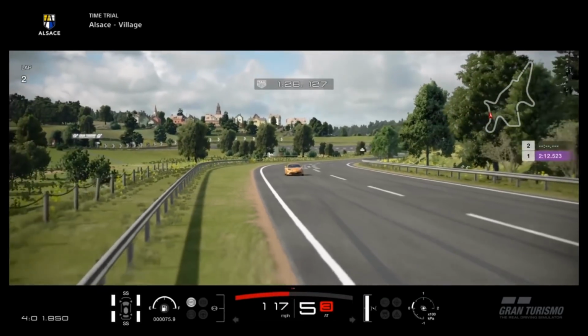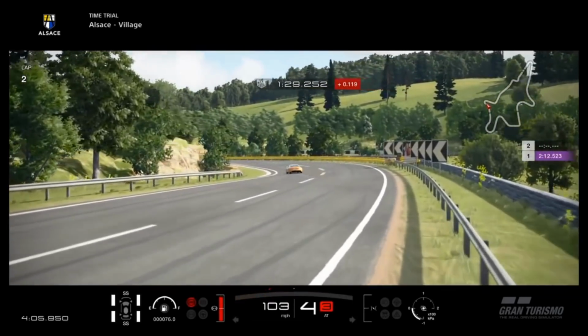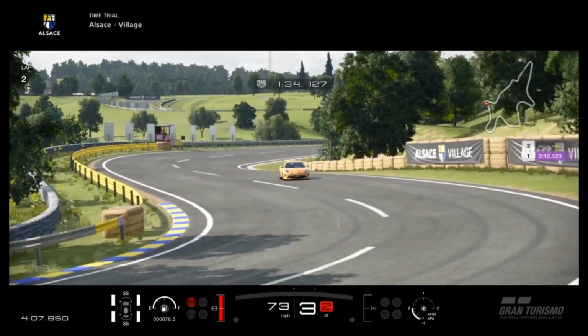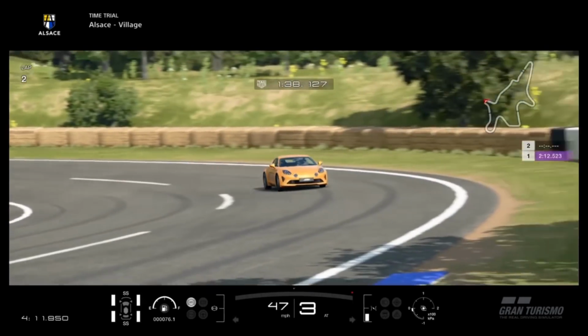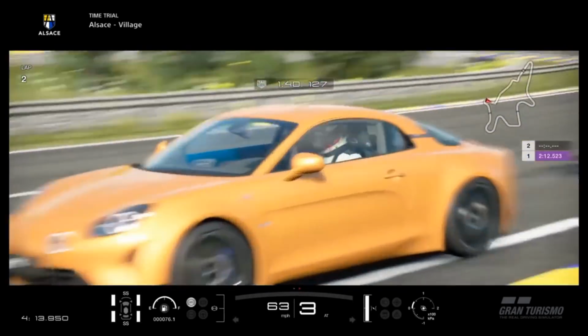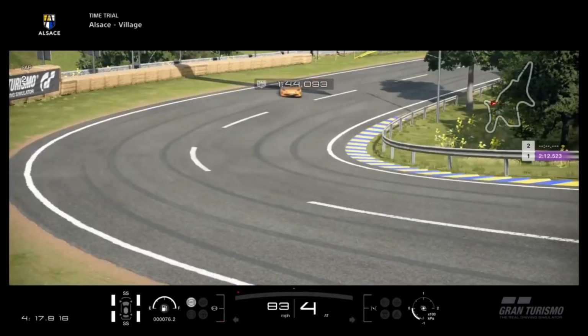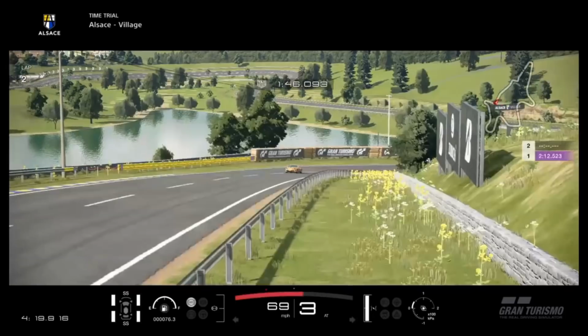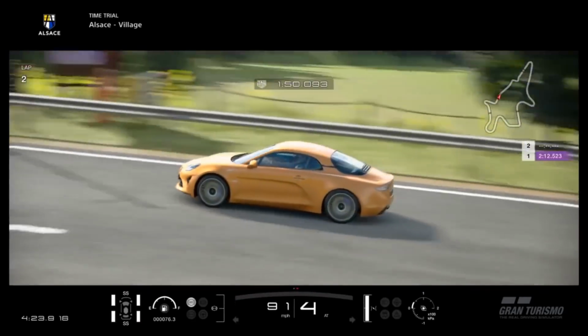Sometimes it'll do one thing, sometimes it'll do something different depending on the undulation of the road, the kind of corner, the elevation change, and that can be a bit annoying. Now, as far as lap times go, you can see certain lap times in the video, but I actually got a better lap time with the Alpine than with the Alfa Romeo prior to this recording. But unfortunately, I wanted to get 2 laps worth of footage, and the second lap I messed up.